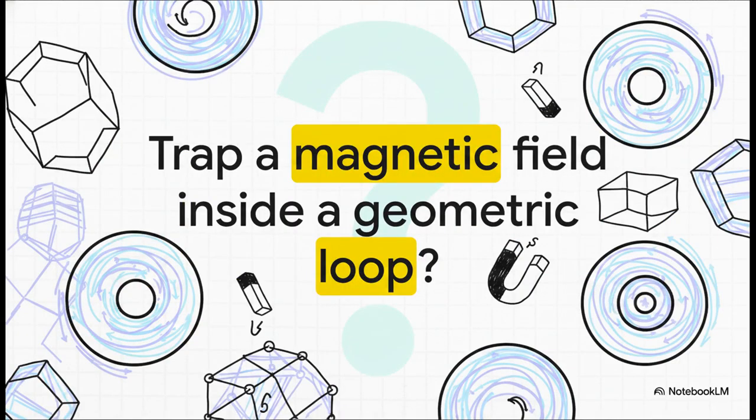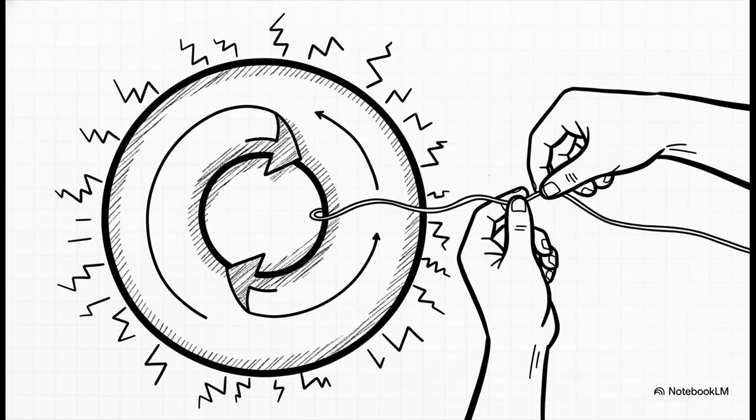But get this, material science was only half the battle. Engineers also started playing around with geometry, which raises a really interesting question. What happens when you trap a magnetic field inside a continuous, closed geometric loop? You get the toroidal inductor. High-end audio amplifier designers in the 1960s and 70s absolutely loved this thing. Why? Because its donut shape means the magnetic field has nowhere to escape. It just chases itself in a closed loop through the core material. This means it naturally blocks hum and interference from leaking out into sensitive audio circuits without needing extra bulky shielding.